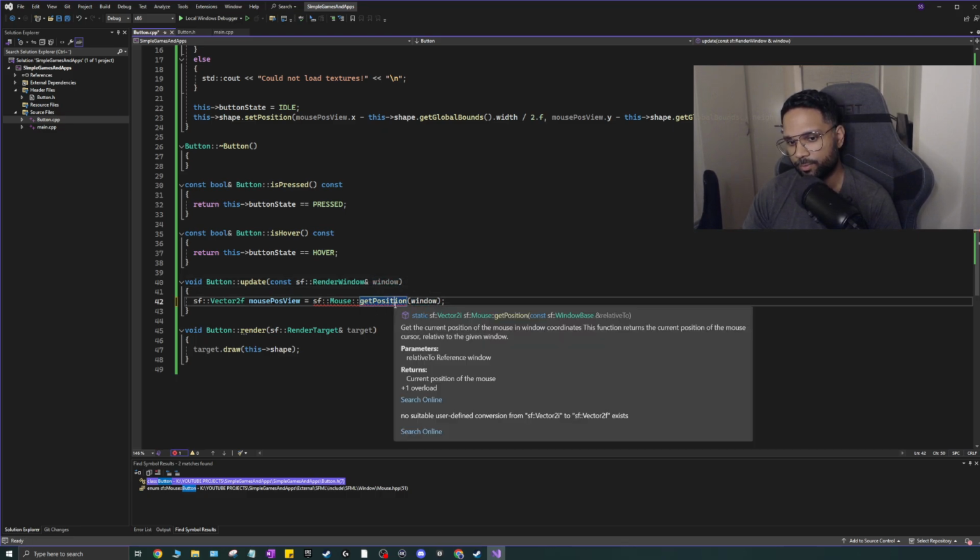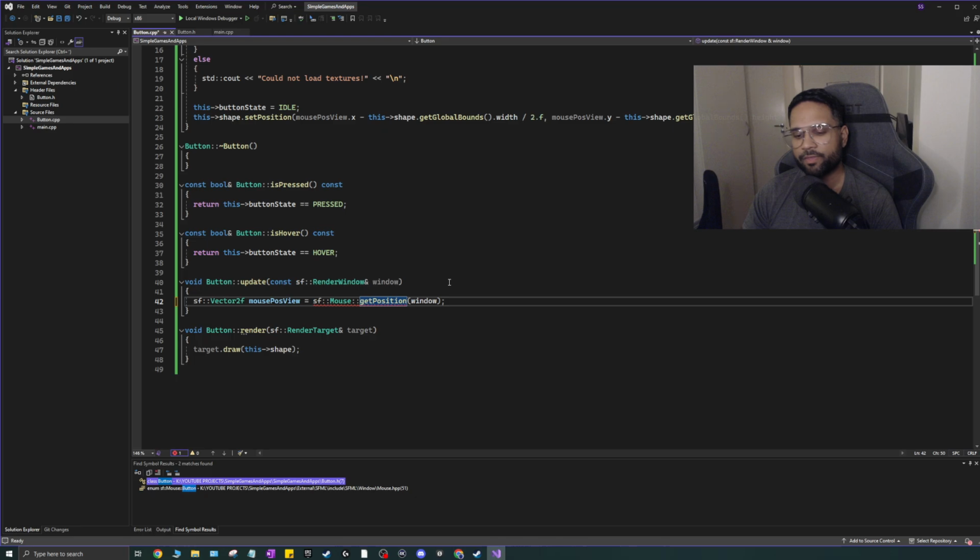So we want to tell SFML, well, I want the window. And the thing is, in an SFML window, there's always a view, there's a default view. And a view, you can just think of it as a camera, a simple camera, but it's just static. It's just like where the window is. It's always just the same perspective. So we're not changing the view in any way, but it's right there.